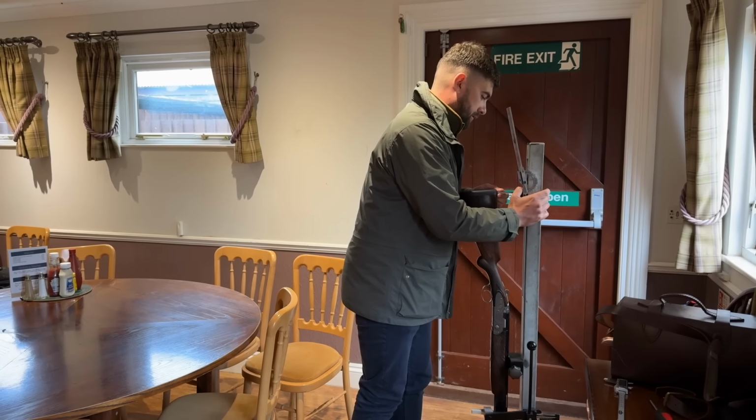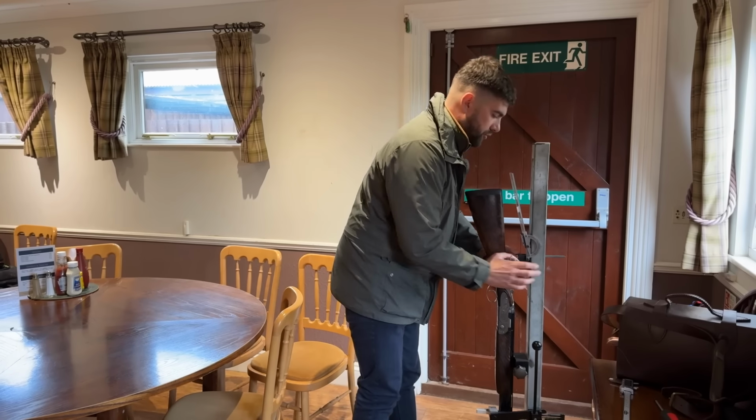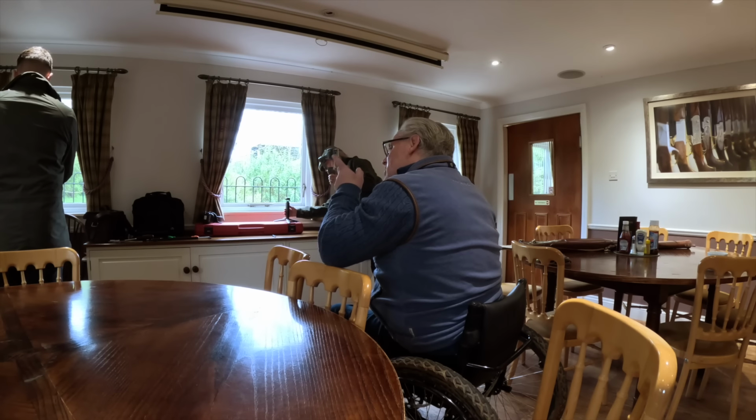It's only when you get up to the 36s you tend to get a bit of a bite if you don't quite have it right in your shoulder or that type of thing. But no. Okay. Good. I did change the pad on the back because it has a wooden heel plate normally.